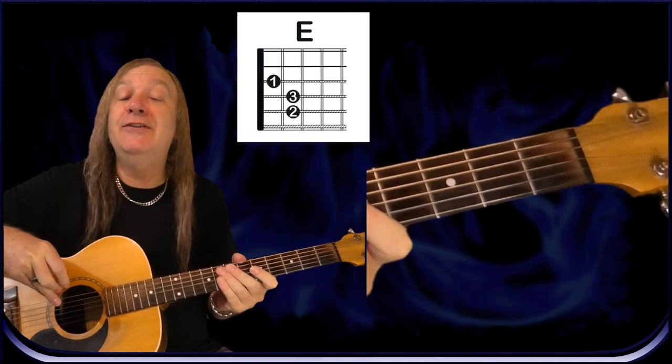So as we go along, they will be getting harder. Now with some of them we'll do the whole song and others we'll just do the easy bits, and we're just using open chords for all these songs. So let's make a start. The first two chords we must know are E and A.